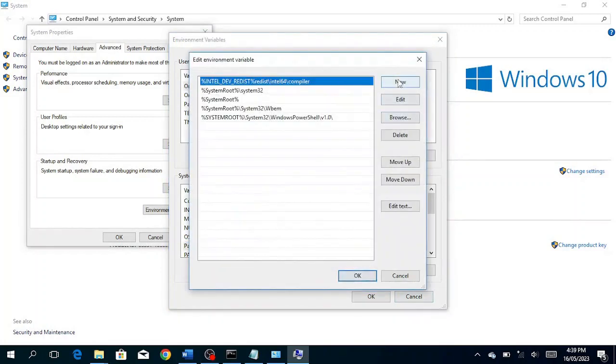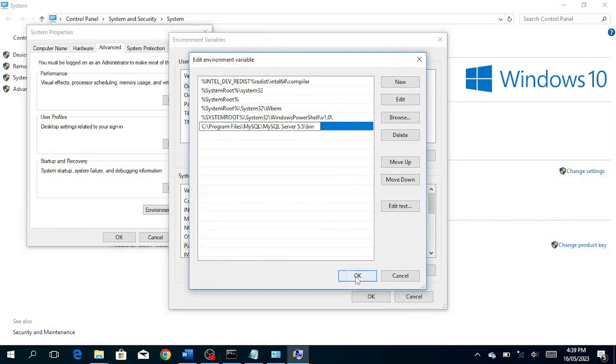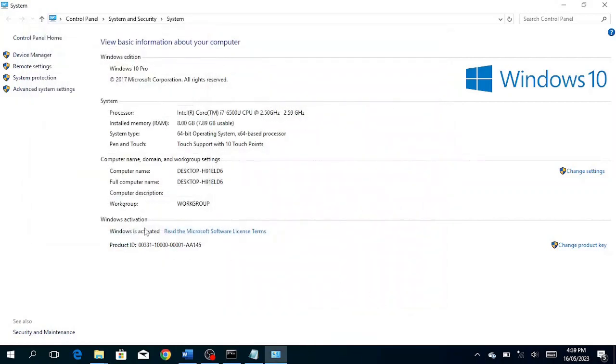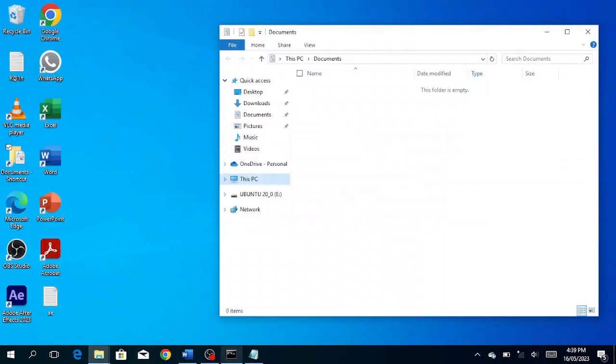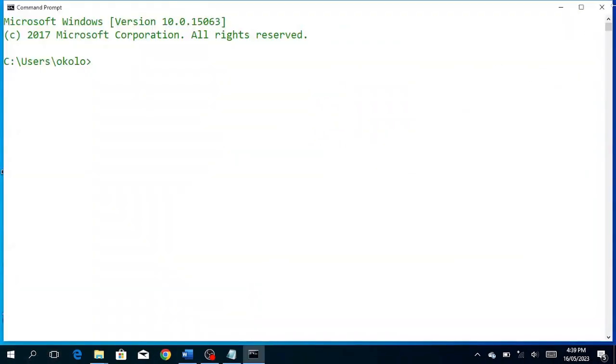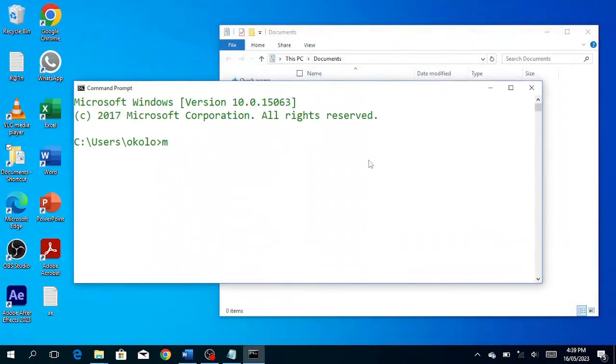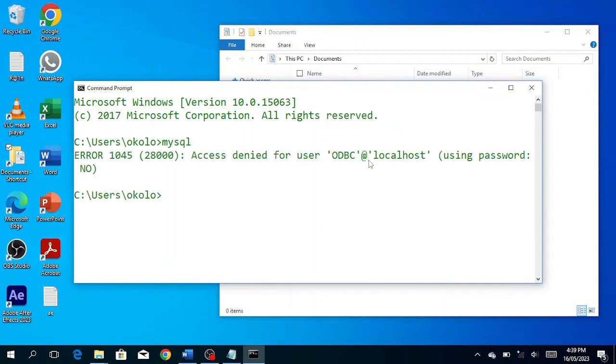Edit, new, put it there, okay, okay, okay. So if we close the command prompt and open it again, if we type MySQL, it comes alive. So that shows that MySQL is already installed because the system knows about it already.